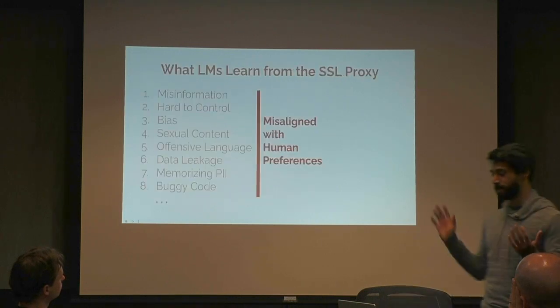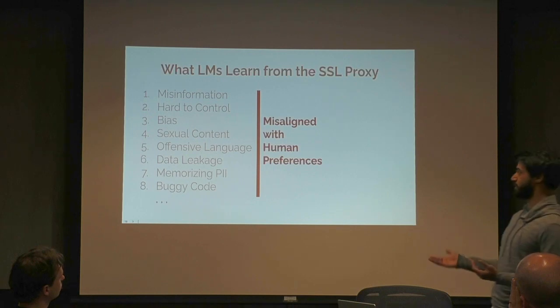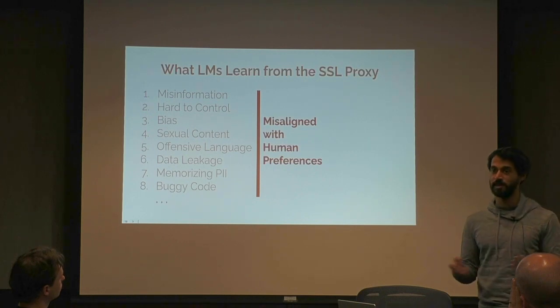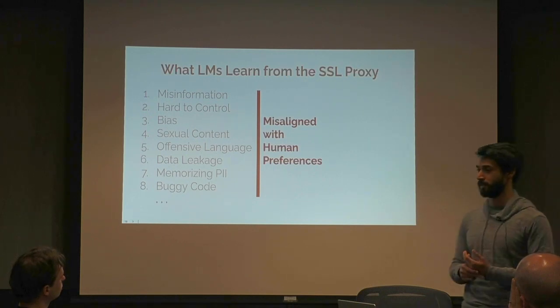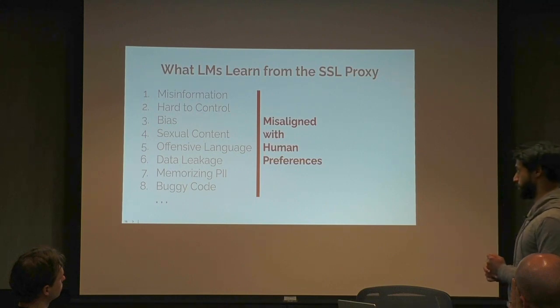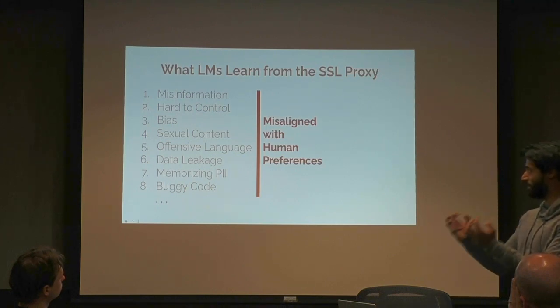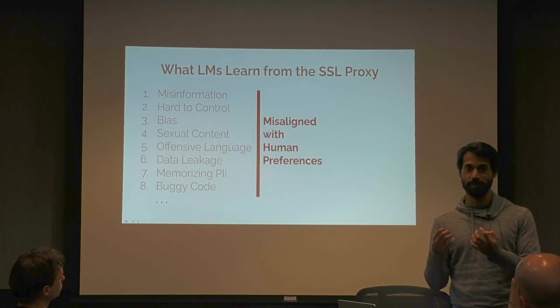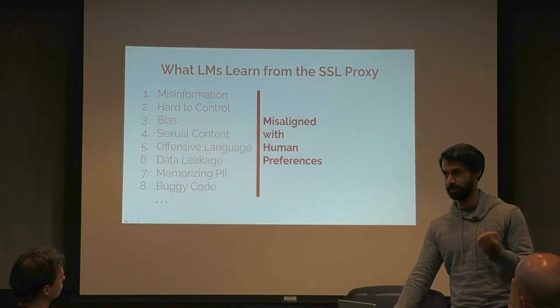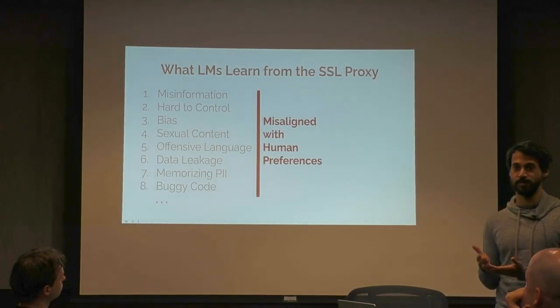And there are all sorts of things. That's just one example, but there are all sorts of things where imitating human text actively incentivizes the wrong thing. This highlights that there are lots of problems with our training objectives and the data that we give the model, which can lead to the models actively optimizing the wrong thing.